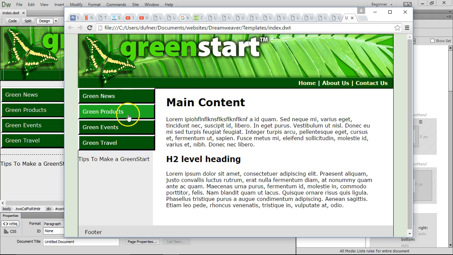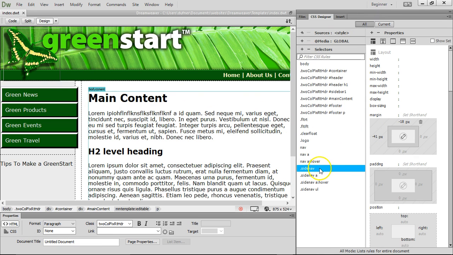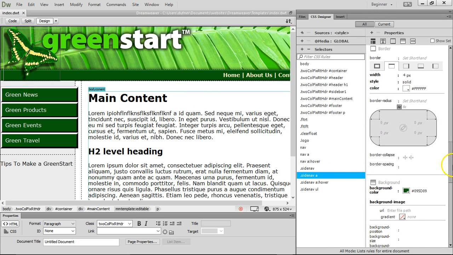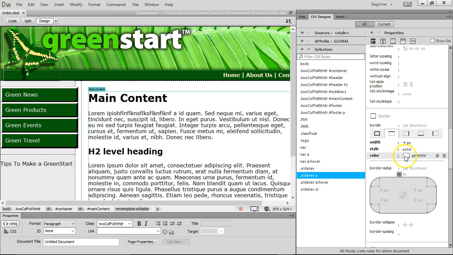I want to change and make this look like it's beveling and embossing. So sidebar nav A. Let's do the colors. All right, so the top of the color, let's go with the FFC, like our, let's copy that.